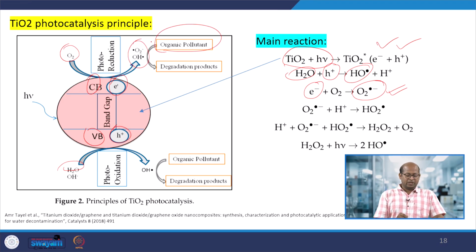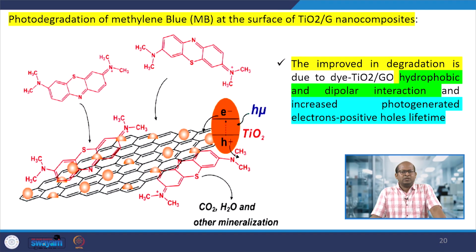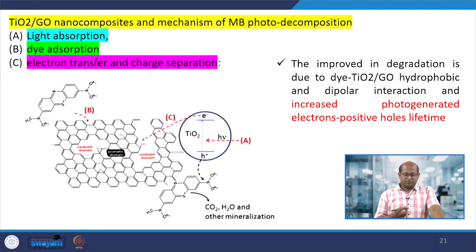So these interact and degrade the organic pollutants. So here's the way we can degrade them by catalytic reactions, using this photocatalyst or different types of graphene oxide nanomaterials. We can degrade those organic pollutants that are present in wastewaters. Okay, now the role of graphene or graphene oxide: how does graphene oxide enhance the photocatalytic activity?